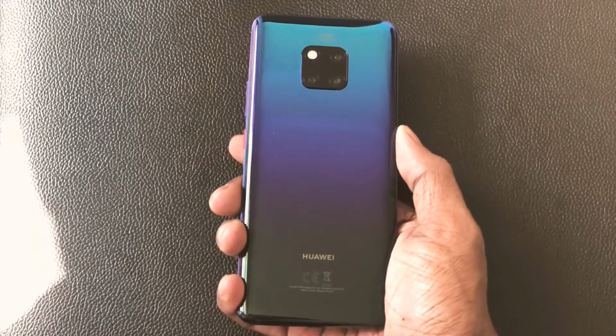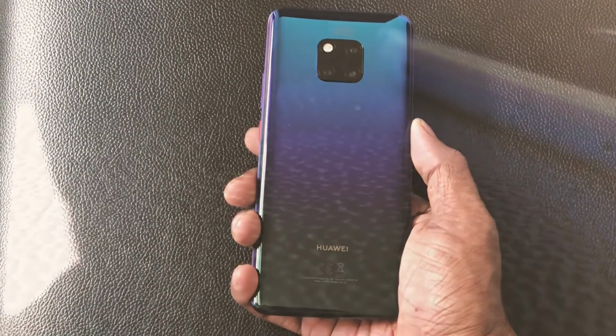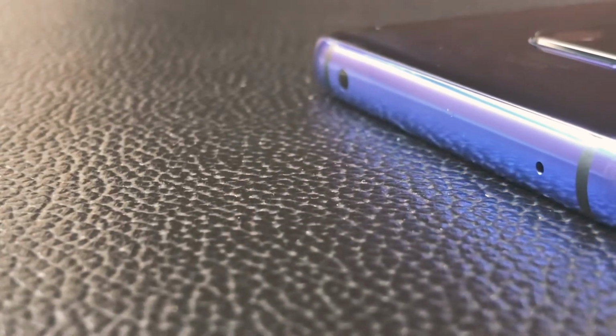Of course you want to see a review, right? It is Huawei's idea of what a perfect smartphone should be like. The new Mate 20 Pro from Huawei is truly a beautifully designed smartphone. It is a bold attempt and it works.